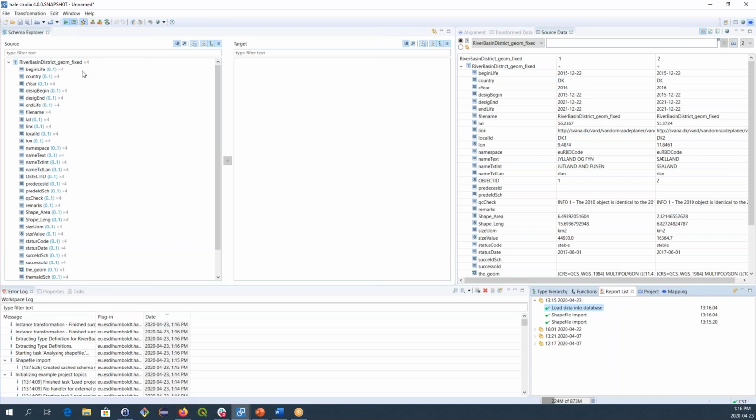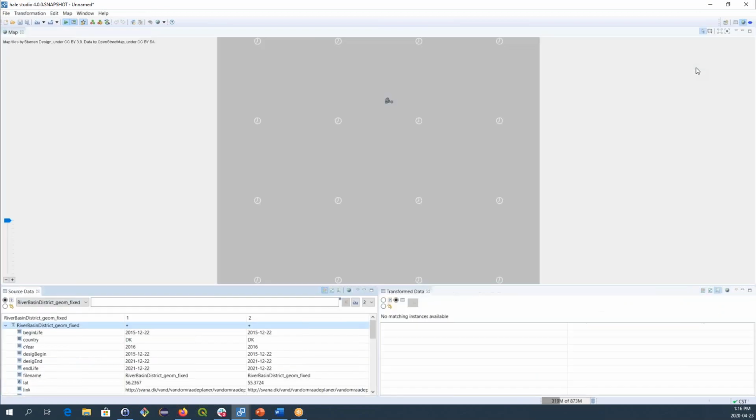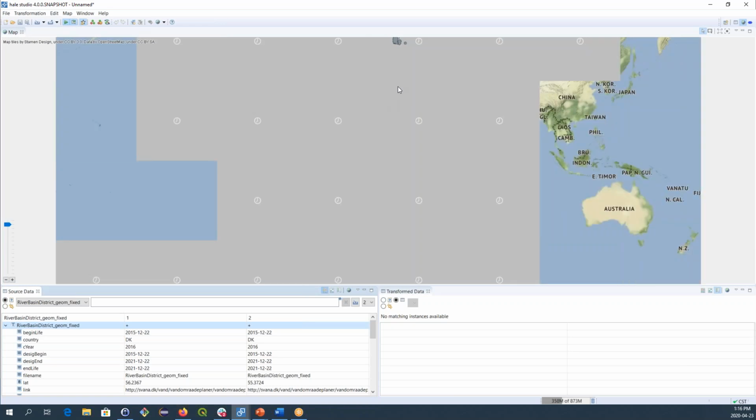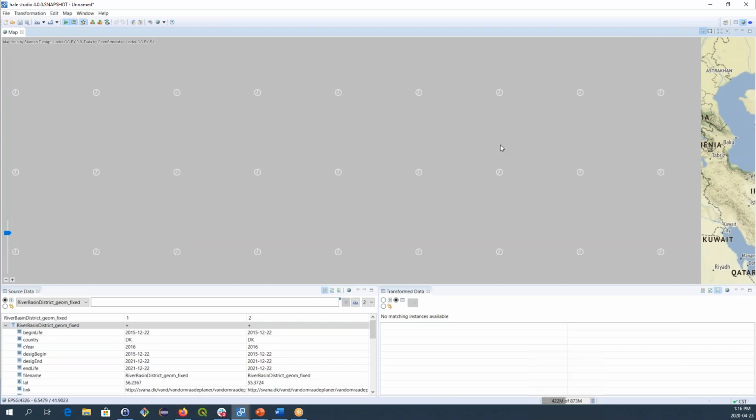If I really want to check that, a great window we can take a look at is the map view. So I can access that by navigating to Window, Show View, Map, or I can just click on this little map icon over here. So I'll click on the map view, just so we can take a look at the geometry that we've loaded, make sure it's appearing in the right location, and so on.